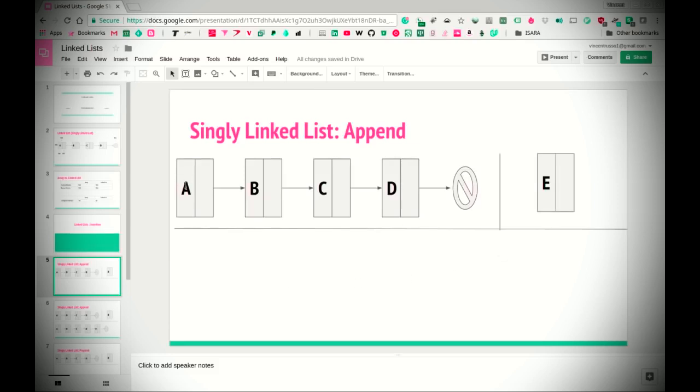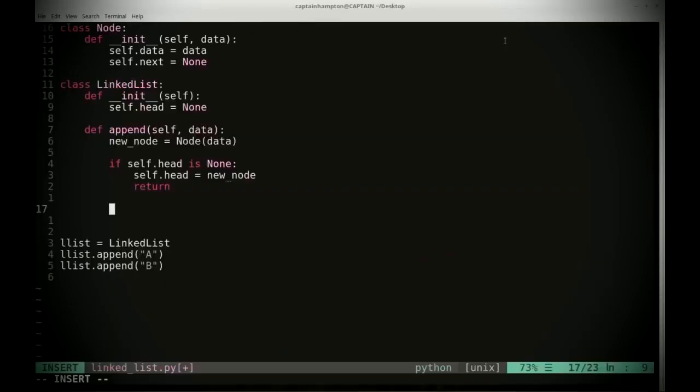The head pointer starts off here, and we can move through each of these nodes in the list. When we get to the end, when we get to null, we know that's where we want to input the new node. So first we need to figure out how to move from one node to the other, and once we arrive at the location where we want to insert the new node, how do we actually put it into that location?